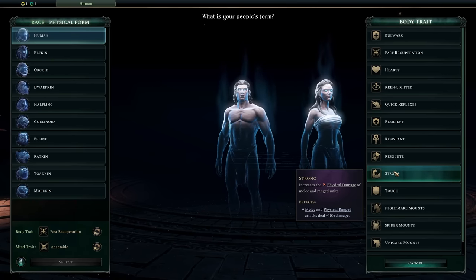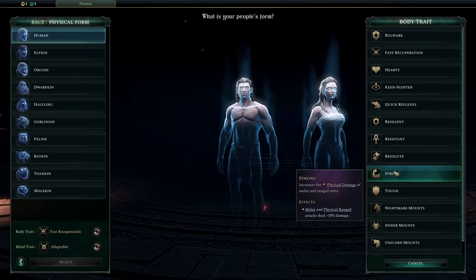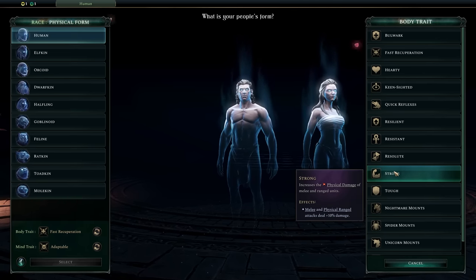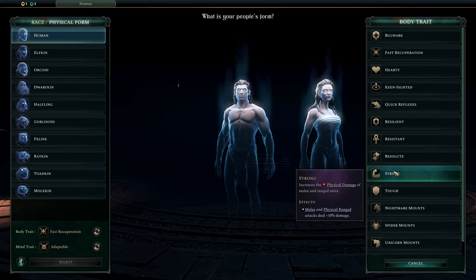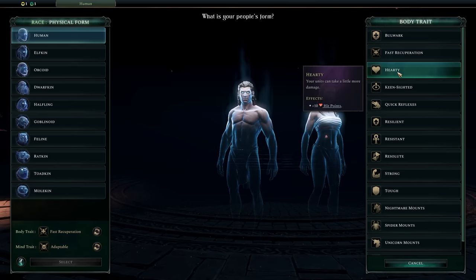I find it to be really good in the early game. Does taper off towards the mid to late game, but most things do both physical plus an elemental damage unless it's a pure magic ability. Tough here just increases your defense by 2. I personally just go with Bulwark or Hardy.